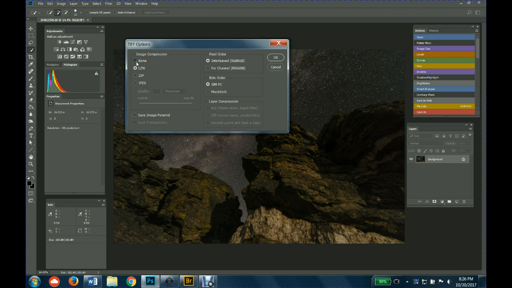The default is none, so it'll look like that. LZW apparently is probably one of the better ones. It doesn't compress it a huge amount. Like this file will probably become about an 80 meg file, so it's still pretty huge, but it compresses it a little bit. It's just called a lossless compression, so it won't lose any kind of quality.